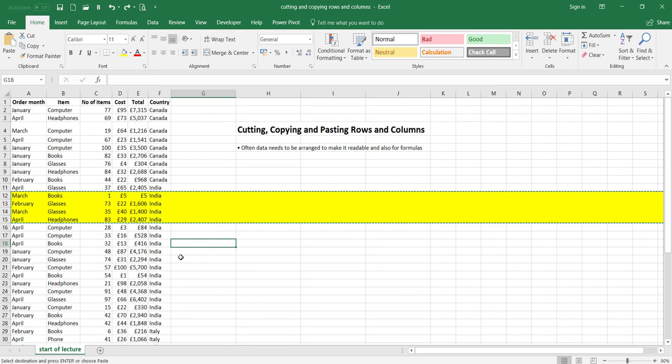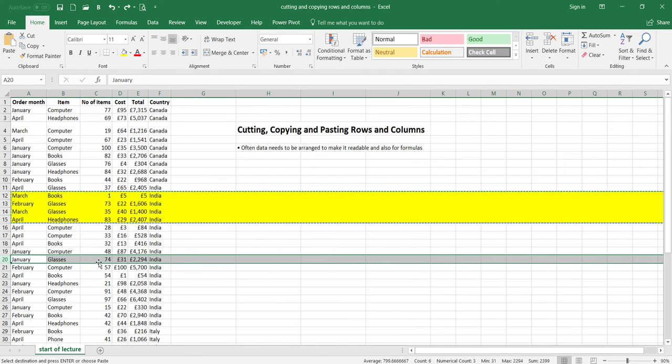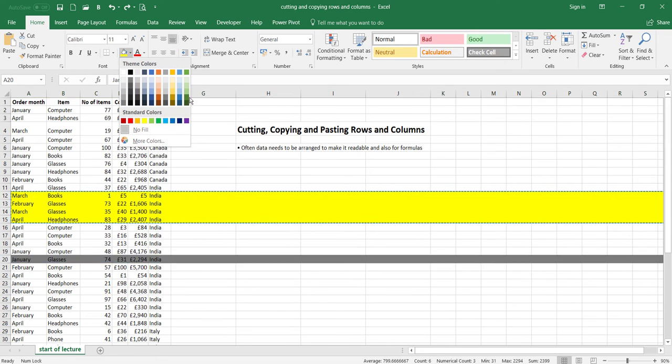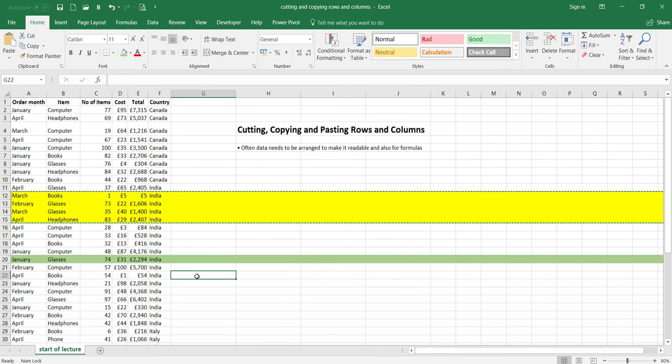And what will happen is when we move those cut cells, the yellow will disappear from here to show you that the gap has been closed. So just to make it a bit more clearer, I'm going to highlight this row, but I'll make this a green just so that you can see where we're actually cutting the rows and inserting them. Because once this gap closes, everything will shift up slightly, folks.